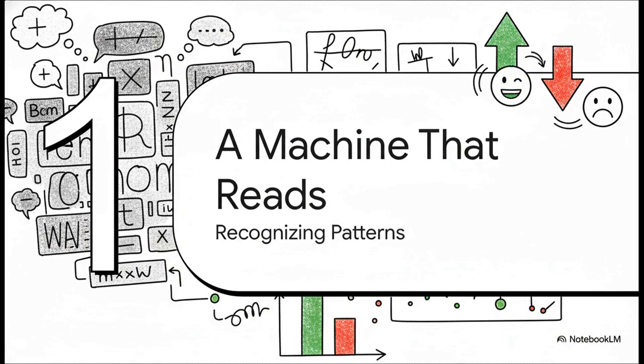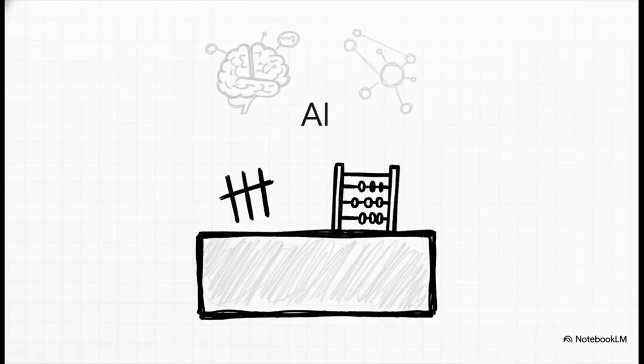Okay, so let's get one thing straight. A computer can't feel happiness from a good review or sadness from a bad one. It has zero understanding of emotion. But what it can do, and this is the key, is learn to spot the patterns in the words we use when we're feeling happy or sad. Forget all the super complex sci-fi AI stuff for a second. At the very bottom of it all, teaching a machine to understand our language starts with something a kindergartner can do: teaching it to count words. This one idea is literally the foundation for so much of what comes next.